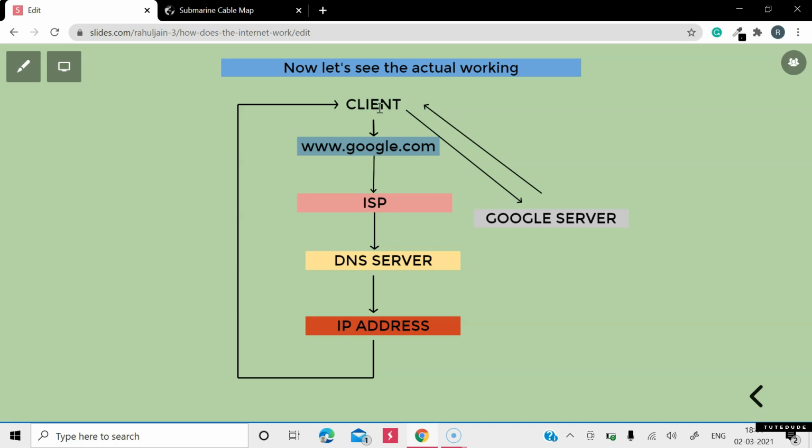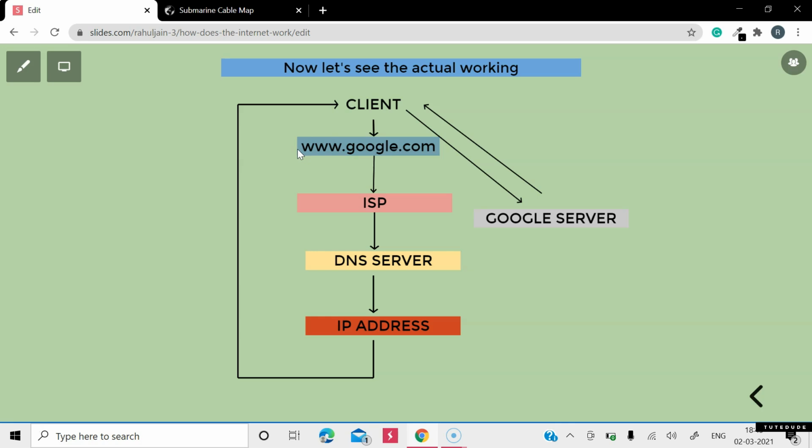Let's suppose the client wants to visit the google.com homepage. The client will open his or her browser and type this whole URL inside the search bar. What is happening behind the scenes is that this particular request will first go to the ISP.